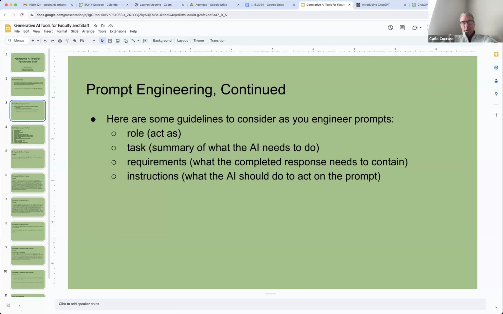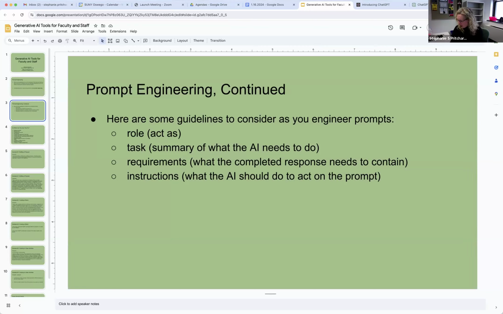Hi, Stephanie. I'm Carlo. I work in the CPS department. What I found is I love this strategy. I also heard it is role, goal, and information. That's kind of my mantra. But in interacting with ChatGPT, I also see it almost like a conversation where it'll give me something back and it won't be quite what I need. So then I'll refine it from there. If I can have that kind of dance back and forth, usually by the third or fourth iteration, I've got closer to what I want.